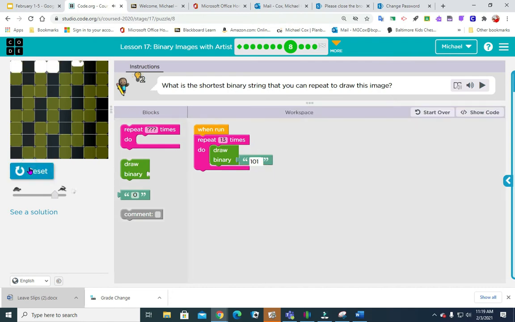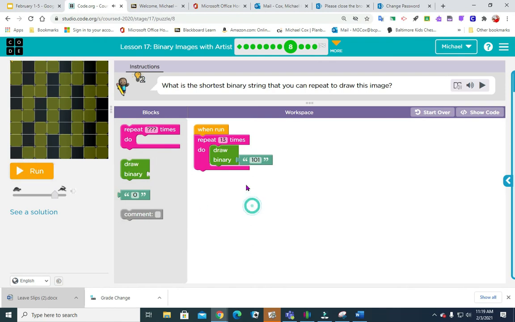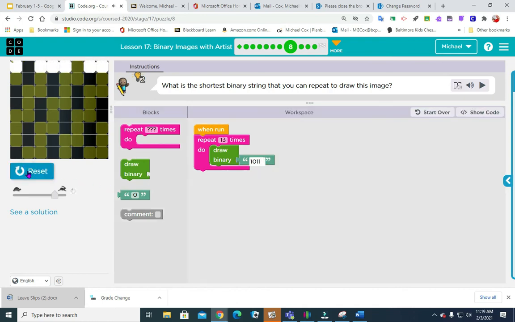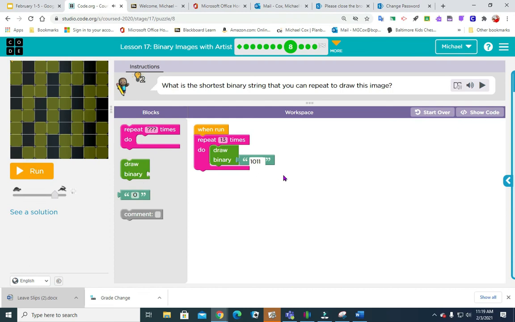No, that's not going to work. So 1, 0, 1. Let's put another 1 on there. Nope, that's not going to work either. See how I'm breaking it down? I'm making it smaller.